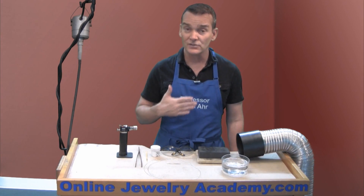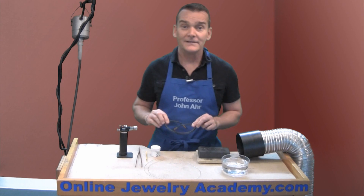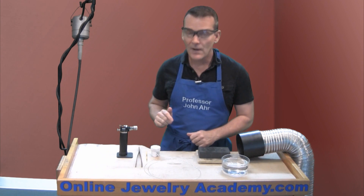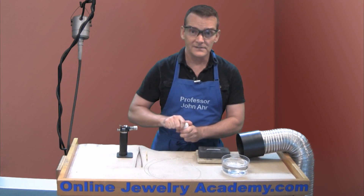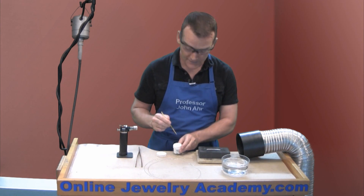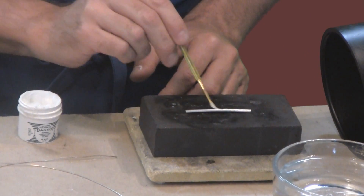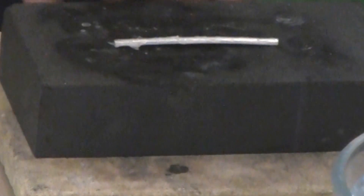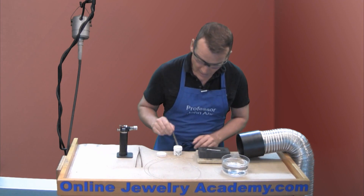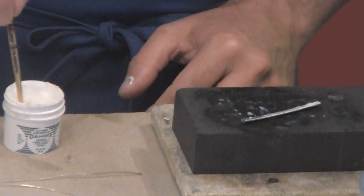Be sure to protect yourself by putting on an apron and a pair of eye protection. The first thing I want to do is to place the item on top of the heating surface. I'm going to be heating this with a bit of flux on top of it, so just dip into your flux and then just paint the entire surface. You do want to paint it on the front and the back because you will be exposing the entire surface to heat. The charcoal block is going to heat up and it's going to reflect heat on the back surface.